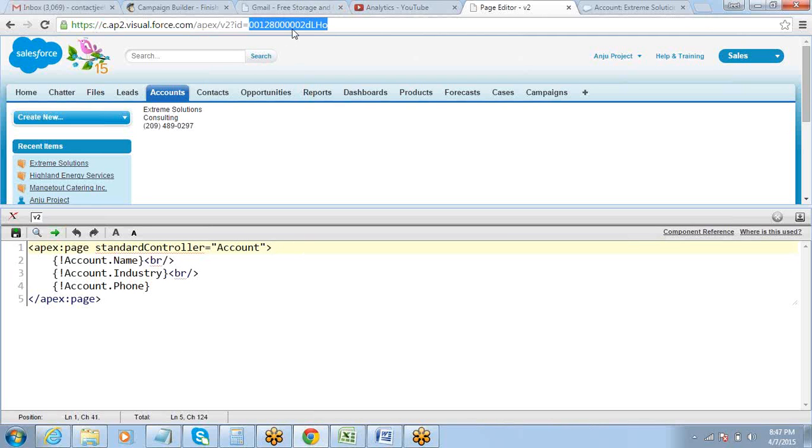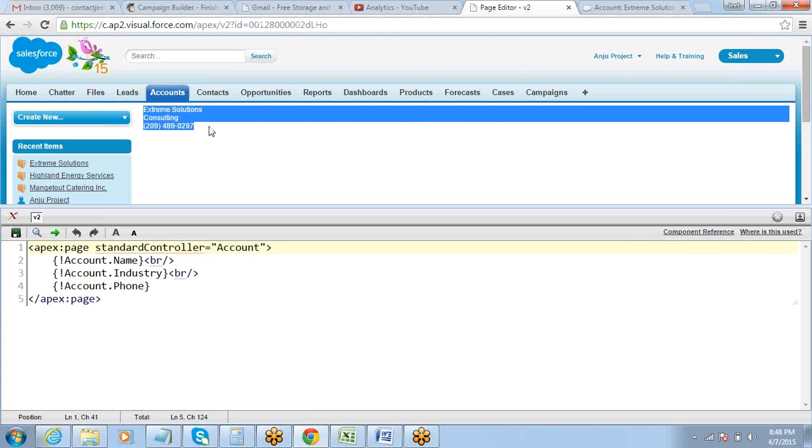And this ID thing can be made dynamic so that it gets automatically populated. We'll talk about how we can populate the ID automatically. But that can be made dynamic, and that can change on its own, so we don't have to supply the ID every time. We just have to understand this logic, how this page is created and how it is connected with the backend database object. It creates a generic page for you, and this ID needs to be supplied in the URL. Based on the ID, it picks the record data and displays it on the page. Is that correct? Everyone is okay on this?